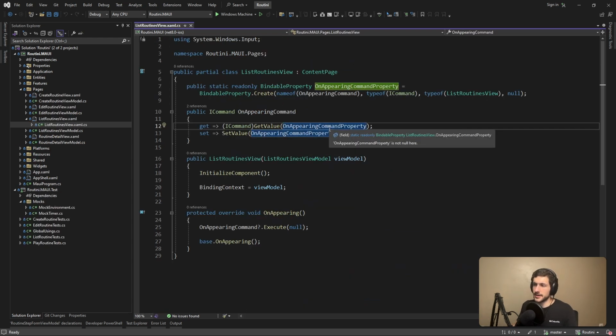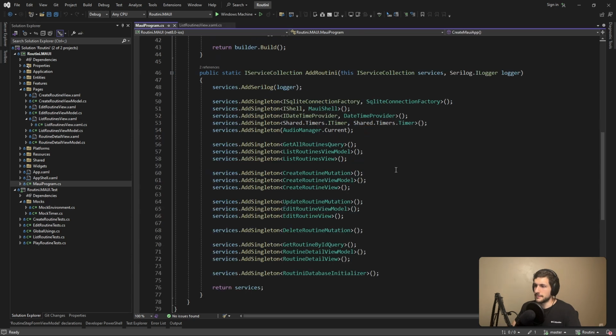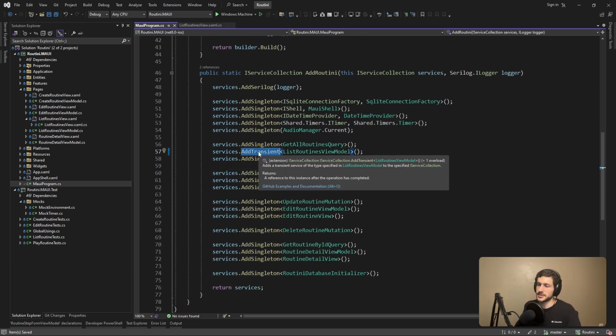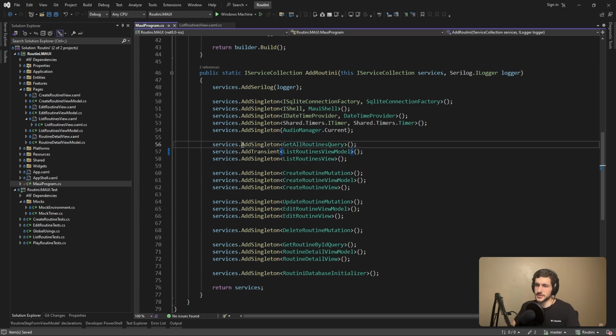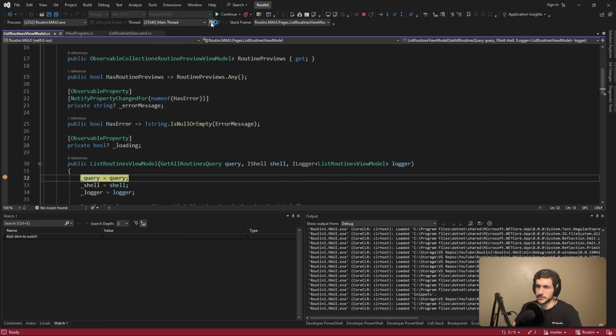And the last struggle I had, which I did find a solution for, was the view model lifecycle stuff and activating or deactivating view models. So it just feels like this is something that should be supported in .NET MAUI by default. Like there should be some kind of hook somewhere to hook into the view model lifecycle. Or even better, if I register a view model as a transient, it should actually act like a transient, which it doesn't. So for example, when we boot up the application, it'll initialize this view model, which makes sense.